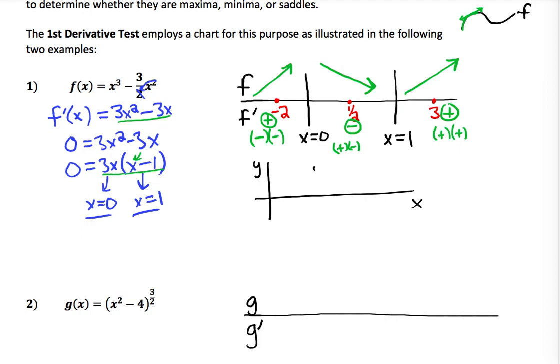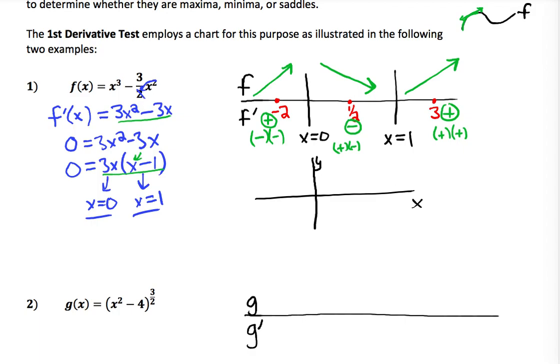So that means, you know what, I'm going to put 0 right here to make more sense. So we'll say that that is the y-axis instead. We'll go and erase this one. There we go. And so my function is supposed to be increasing to that point.